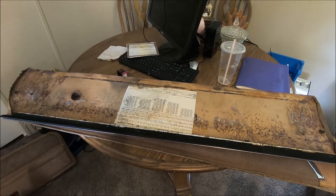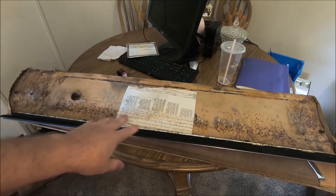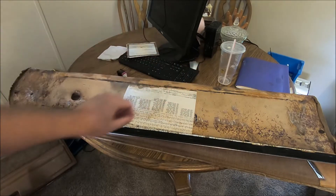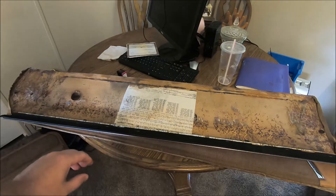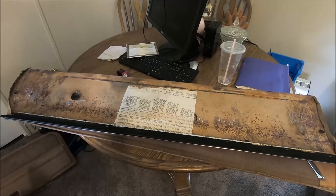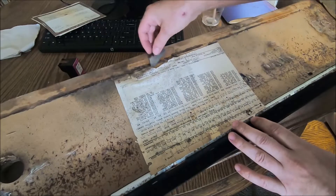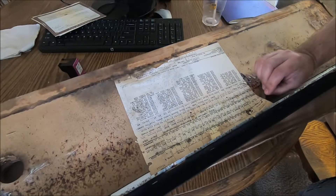We're looking at our El Camino door panels. The first thing I want to do is try to take off this build sheet as best as possible. It's been sitting here for a couple of days and we've been debating various ways to take it off. I'm going to very, very gently start working the edges with a razor blade. If that doesn't work, we can maybe get it a little wet and try to detach it from the cardboard backing. We definitely want to preserve this — the build sheet just adds an extra layer to this car. So we're going to try to take this off before we get to preserving these door panels. It looks like the main adhesion point is right down the middle.